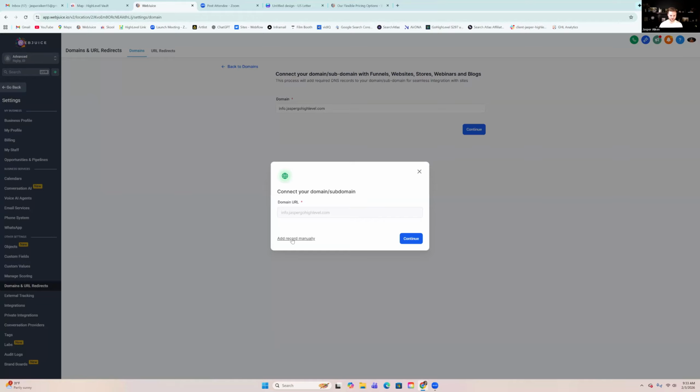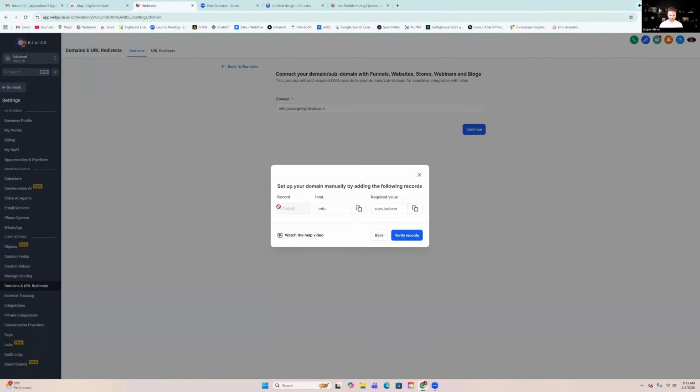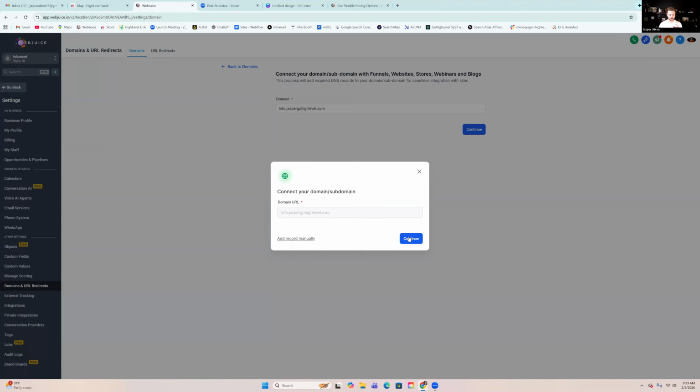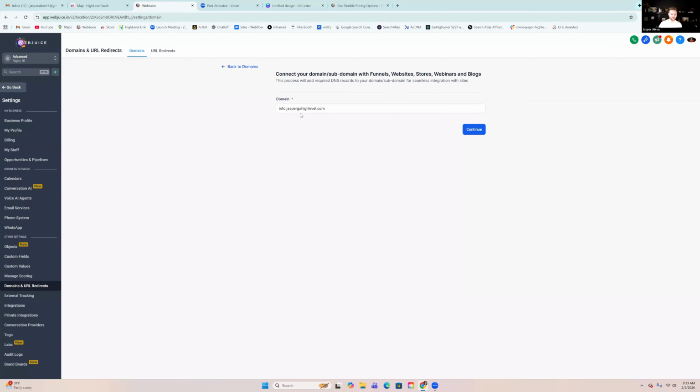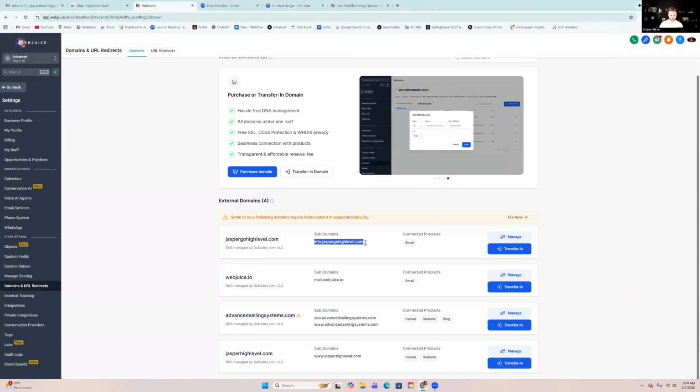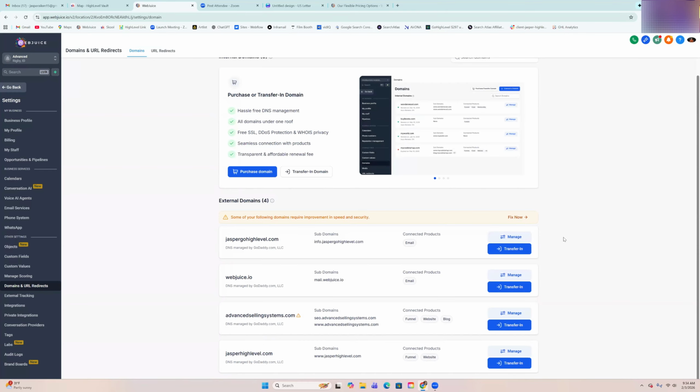I don't know why, they're just more simple. So if you click add record manually, you'll notice there's just this one CNAME record that you need to add. But if you're using GoHighLevel, they can create it for you. It'll use their automated DNS system to create it. If you just click continue right there, now you'll have a subdomain that you can then connect to your funnel. And then you can use your root domain, like jaspergohighlevel.com would be my root domain, for my main website. And you'll see right here, it'll say subdomains and it'll show all your subdomains that you've created as well. Yeah, that makes sense. Thank you.